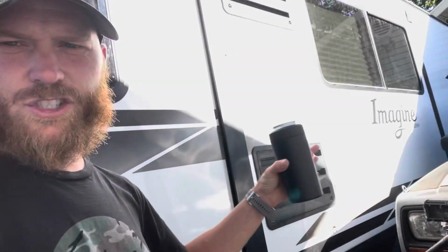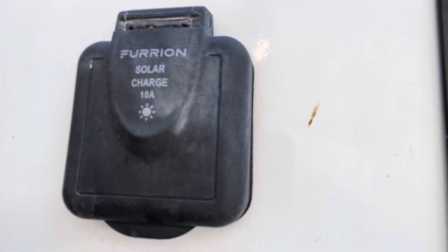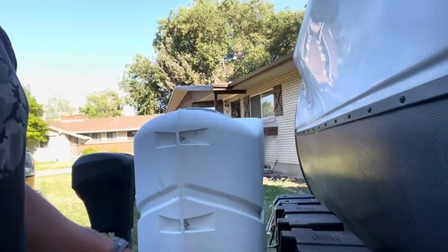I can't do the slide out or anything because I'm still adjusting with the room I'm dealt with in the driveway, whatnot. Firstly, I wanted to show you this because we're going to talk about this. This is a waste. I won't say I'm not going to use it. I might use it. But not hardly. Previous owner installed two extra batteries on here. Pretty sweet.